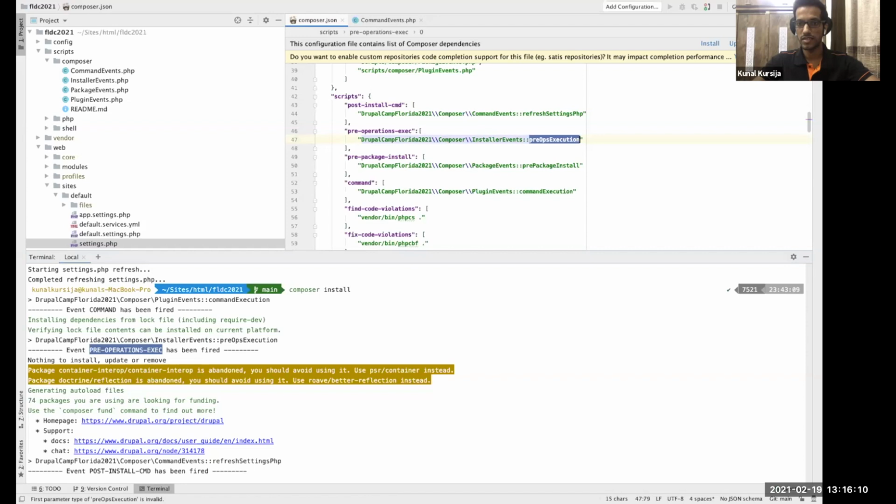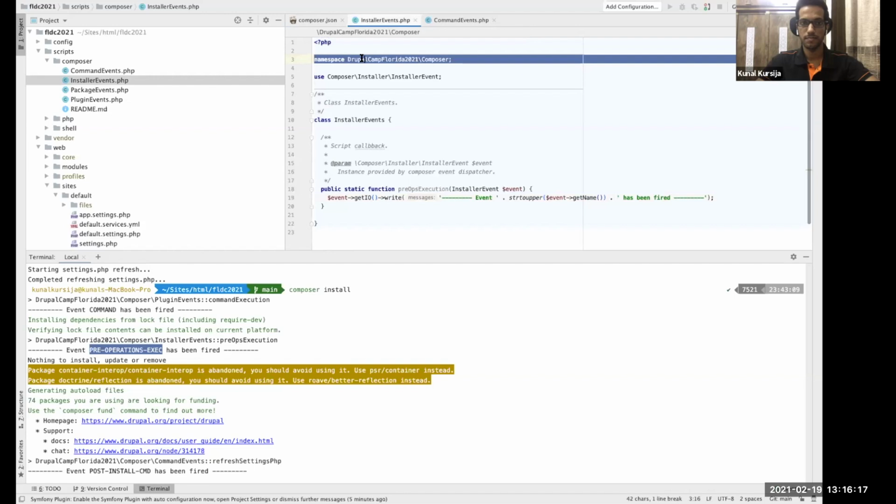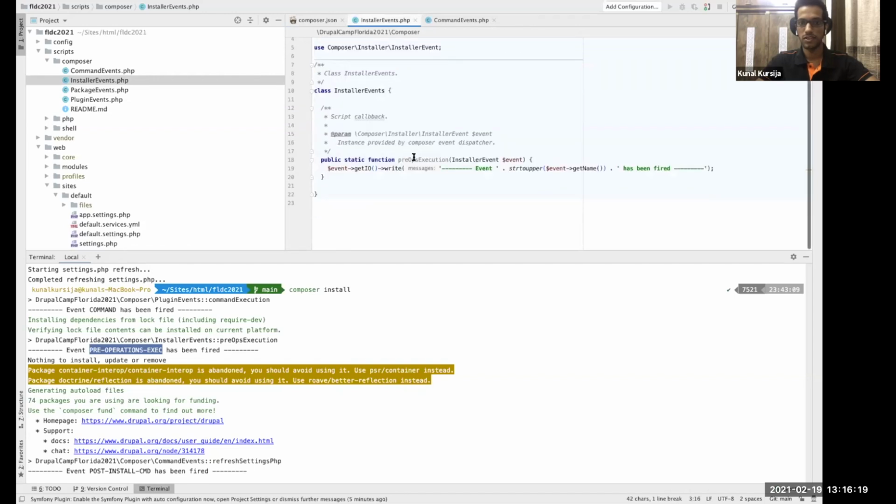It is executing this function. So let's go to this file. This is the namespace, and this is the function. It does not have any business logic. It is simply printing a message which says event pre-operations executive has been fired. So that is what this script is doing.